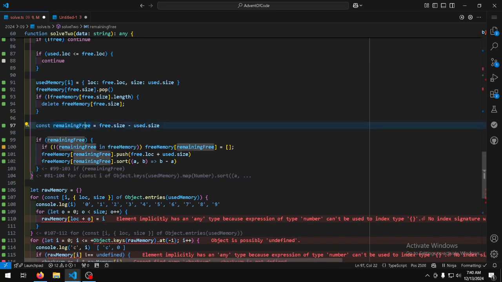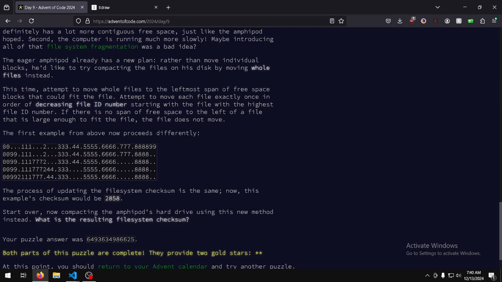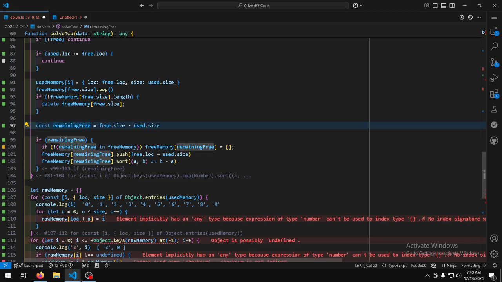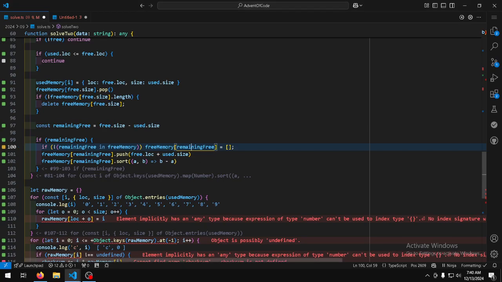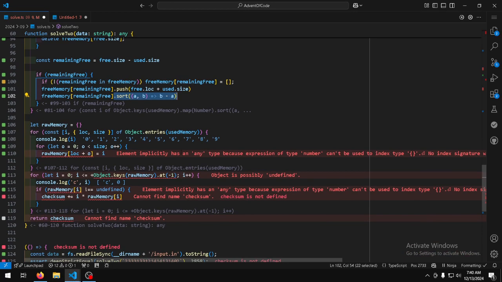But there's a possibility in most of these that you didn't fill up all the memory, you filled up some of it. So if there's any remaining free memory, we'll make sure that an array exists for that size, and push the new location of this memory there. So it was 3, so we had a new memory of 2 plus original, points us to there, and make sure this is still sorted the proper way. And the efficient way would be using a min heap or something to that degree. We weren't efficient though. And that's all the memory moving.